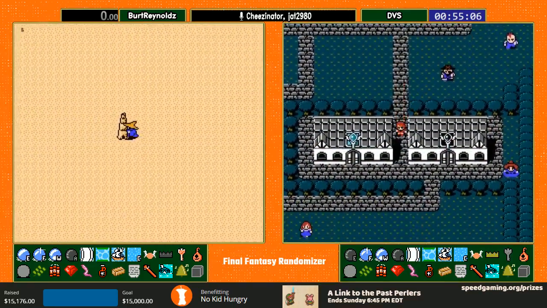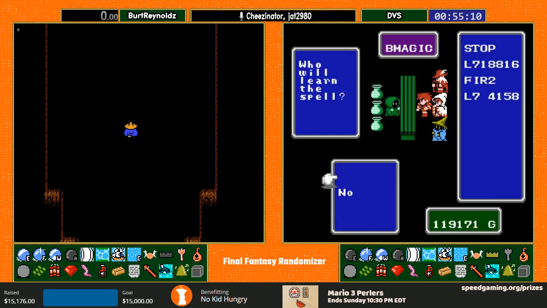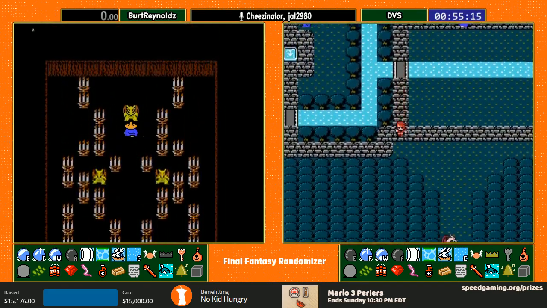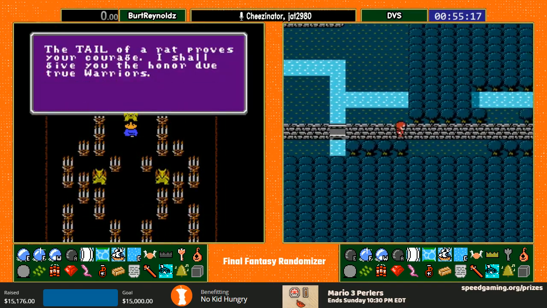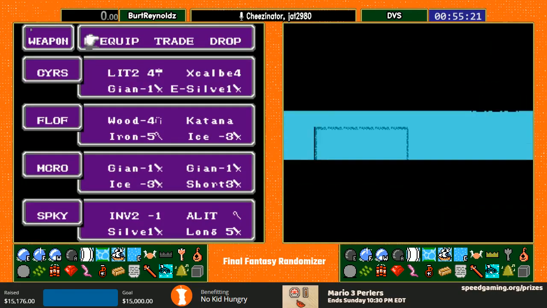I think we've seen every town. But here's promotion, so good find for Burt. That's really going to unlock his capabilities. He's going to be able to equip that Excal with a +4 blessing. Yeah, and that Excal +4 is going to be absolutely massive.